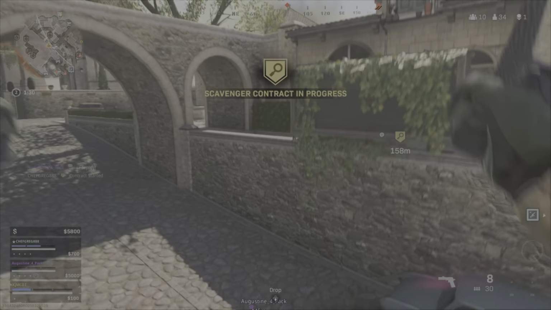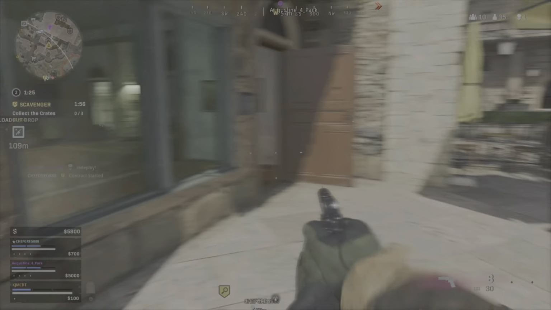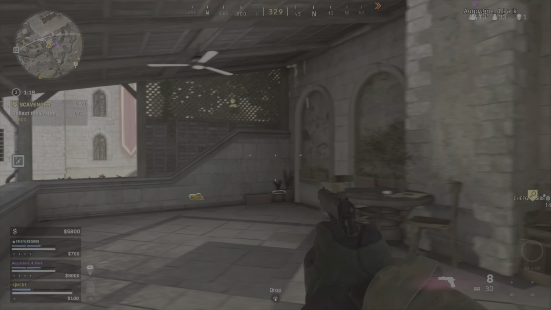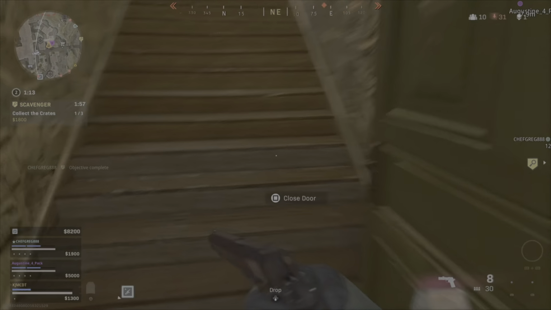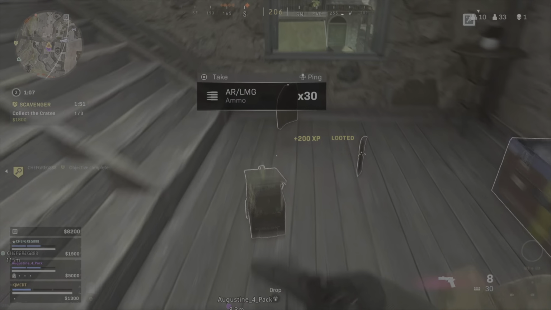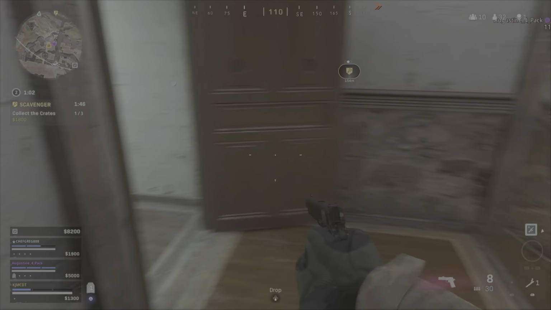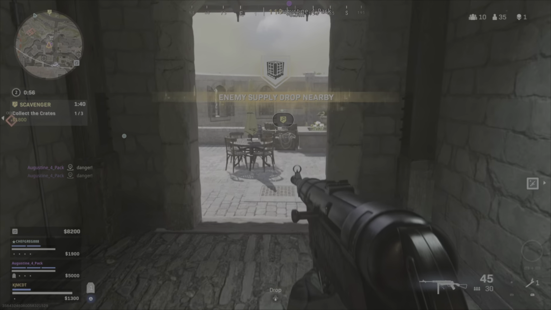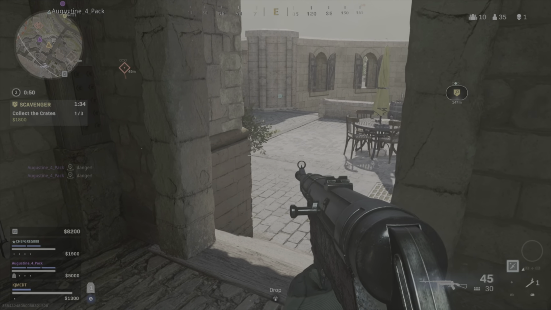Supply box located. Move to secure. Reinforcements are on the way. Hostile dropping into the area. Watch the skies. Next objective updated. Contract objective located. Hostile maneuvering. Contact supply box identified. Marking location now.